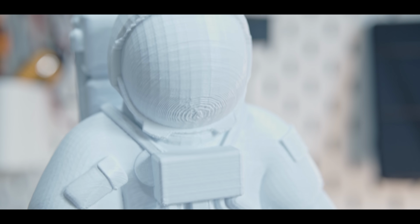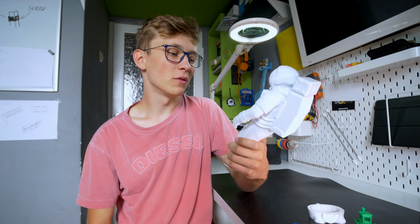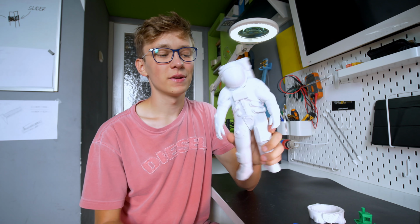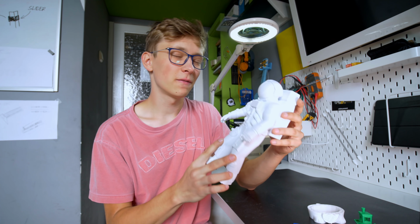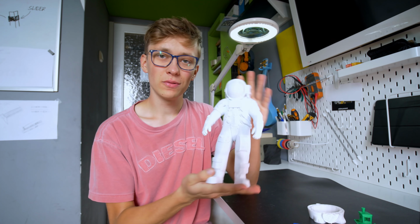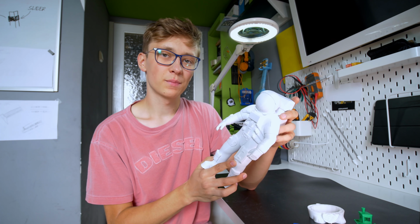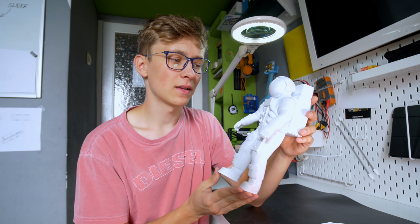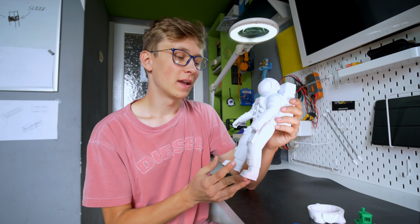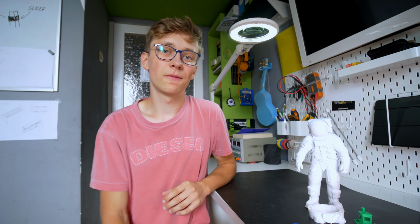Yesterday I was so tired that I just came back home and started printing the astronaut. It took all night, over 13 hours to print this thing, which is really not a bad result because with 3 perimeters, 25% infill and, you know, quite a big STL file, it would take about 20 hours probably on the CR10 and Ender 3. I'm not even sure if you can fit such a big part on Ender 3, but it would probably take about 20 hours, and on this printer it took just 13 hours.